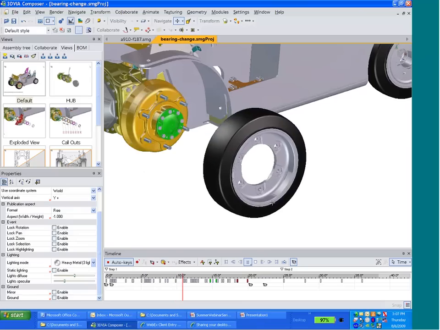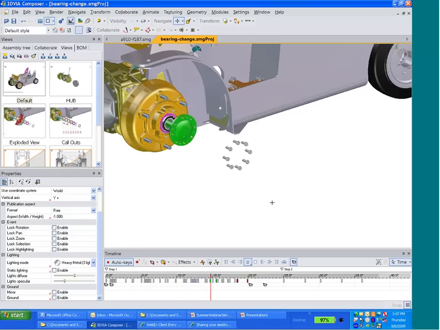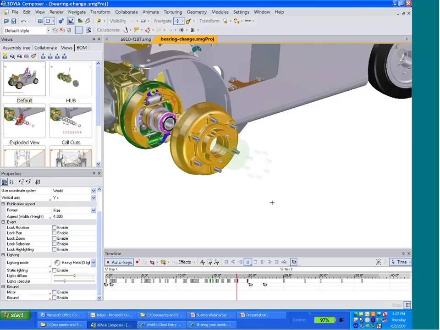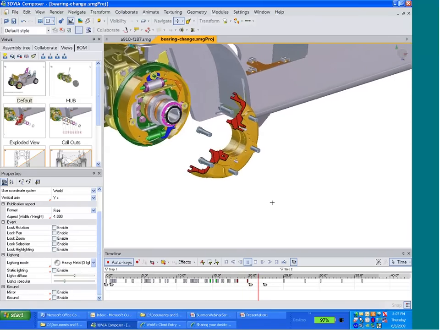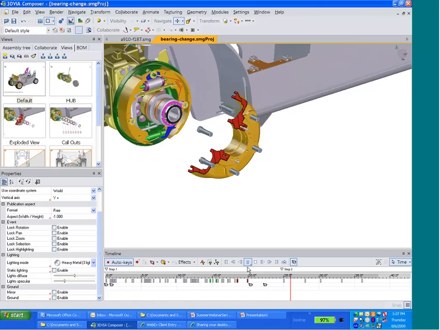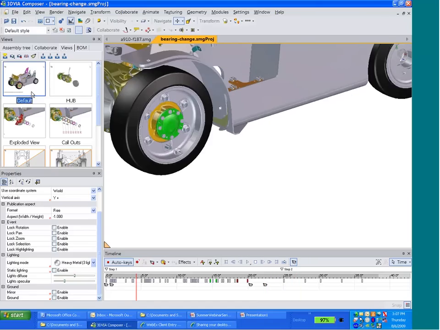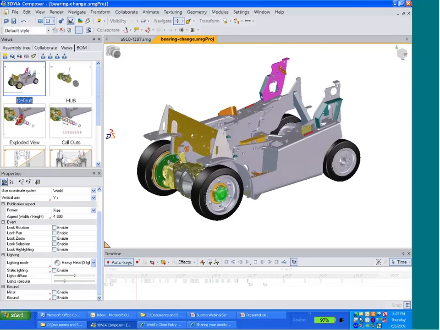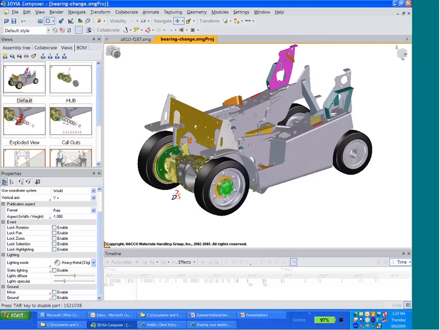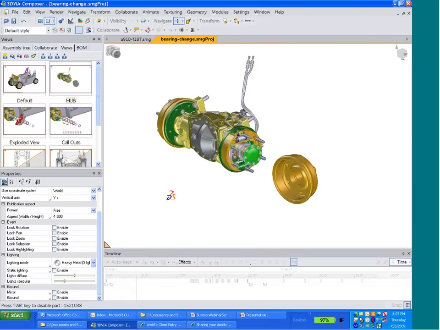And that's a very powerful message for end users, because it makes your documentation a lot easier to manage. You can see the cross sections, everything's been updated. So everything I did in the past is kept. And even if I go into my views, let's go ahead and turn on design mode. So I can just show you my views have been updated with the new geometry as well. So again, this is how Composer will save you time. Documentation is a lot quicker to do, and then you've got the concept of being able to automatically have revisions and update parts as parts change, which they always do in an engineering environment.